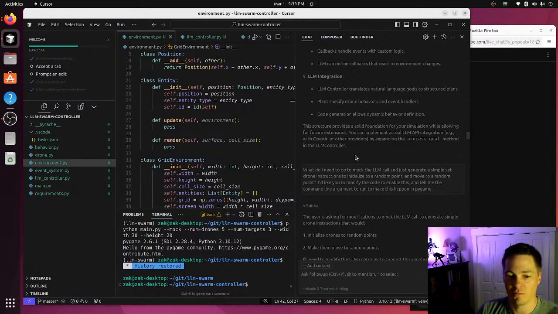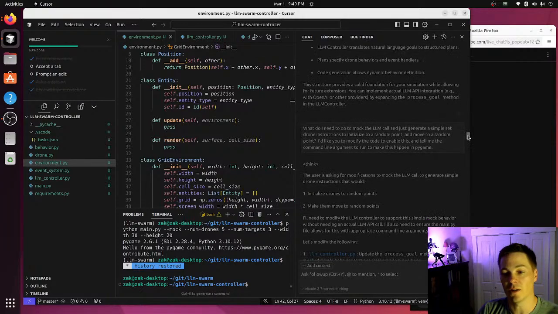So that's cool. Then I wanted to actually run it, right? I want to see, does this thing work before I bother reading everything? And I realized I didn't know how to do it. And then I realized, well, I don't even have a particular example or an LLM wired up here. So I said, okay, how about we just have a mock LLM call. So right now it's a dummy, and it will just generate a simple set of drone instructions that are static, that essentially initialize to a random point and then move to a random point.